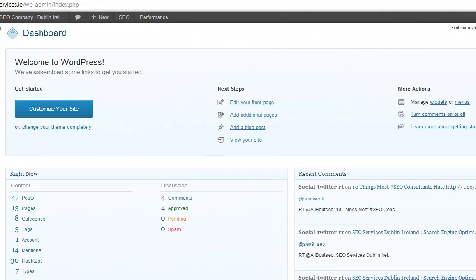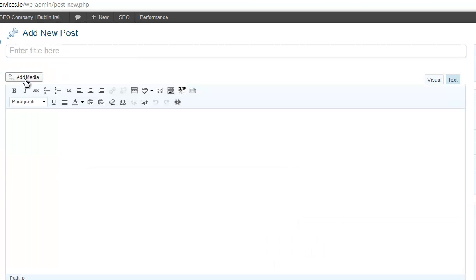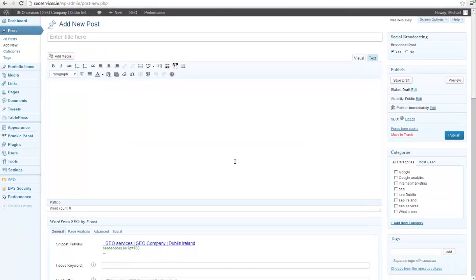So, as we look at the back end here, what you're looking at is obviously the main menu. From here, everything you need to know, everything you need to do is right in here. In order to create a post, you simply click on Posts, click Add New. And here is the interface for creating a post.